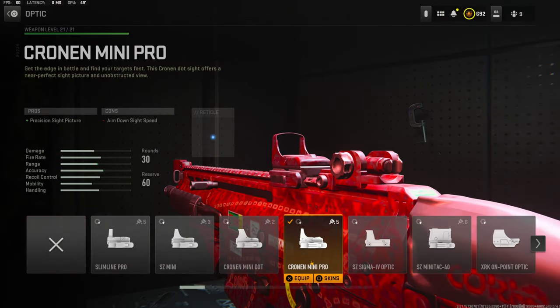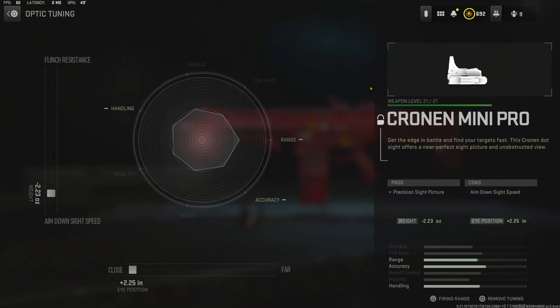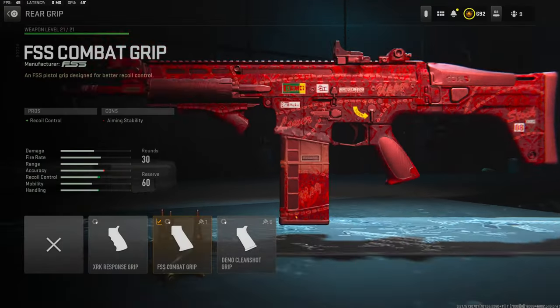Jumping straight into the attachments, I'm going to be using the Cronin Mini Pro for the optic. It adds precision sight picture, with the cons being aim down sight speed. Now to gain back that aim down sight speed, I'm going with negative 2.23 ounces for aim down sight speed and the eye position all the way over or close.